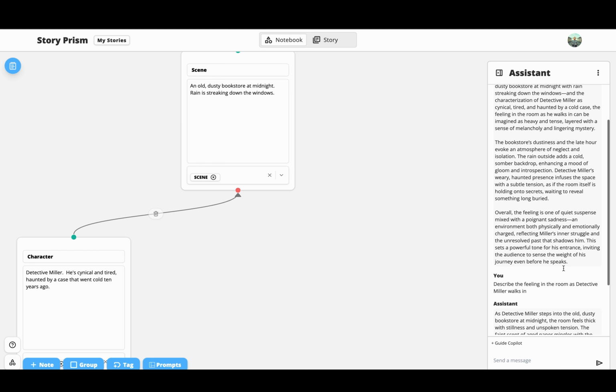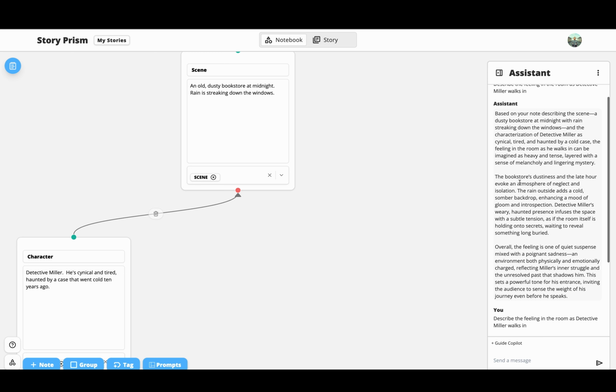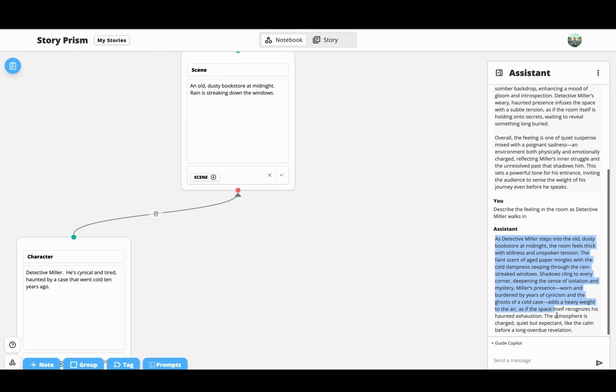That's very, very interesting compared to this, right? You can see this is a much more, let's call it rational, or much more fact-based response. It's inferring a relationship because you have character and scene, but it has to do the work of making that connection for you. When you make the connection for the AI, now it understands Detective Miller, the backstory, it understands the scene, it forms that relationship automatically, and it creates a much deeper response.